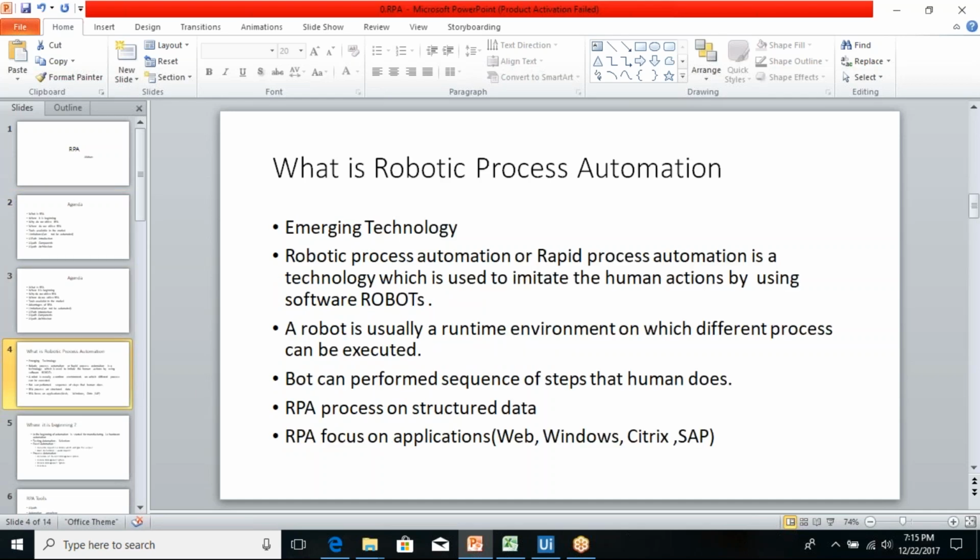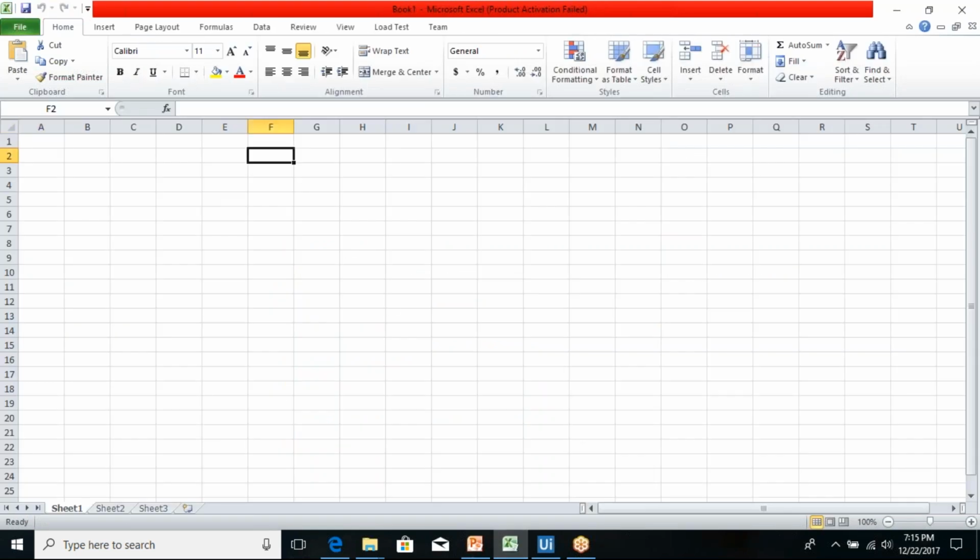Coming to this, what is robotic process automation? Let us flip to the Excel sheet and discover what is R, what is P, and what is A. See, I'm just a robot, R and A; I'm going to park those aside for the time being. So let us discuss the process. Can anyone tell me what a process is in your mind? Let us interact so that the session will be live. Any idea on what a process is?